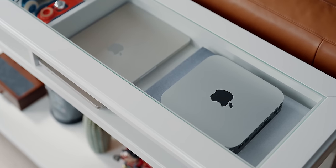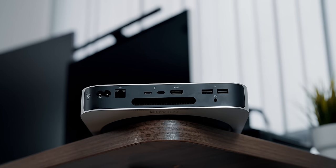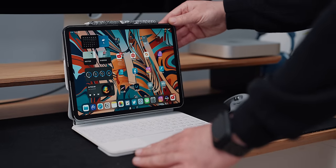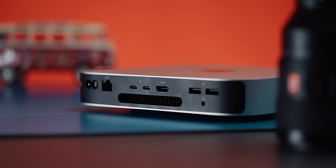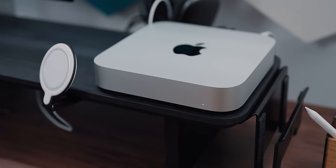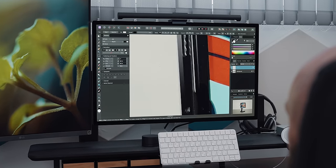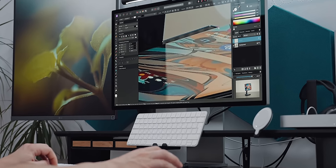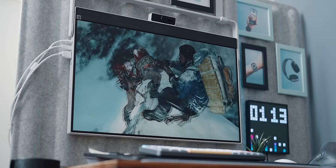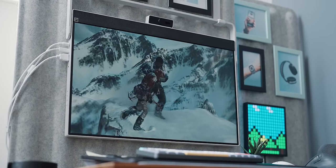Now more than ever, the $600 M2 Mac Mini provides an experience that would lead you to believe you're using a higher-tier device — with a caveat. The base model M2 Mac Mini is like the iPad: great at doing things one at a time. Where the iPad is predominantly limited by software, the Mini is limited by RAM. This is my only recommendation to think twice about depending on your use case. If you believe you'll really need it, don't cheap out — get the 16GB RAM model. This will give you a lot more headroom and reduce any multitasking anxiety.